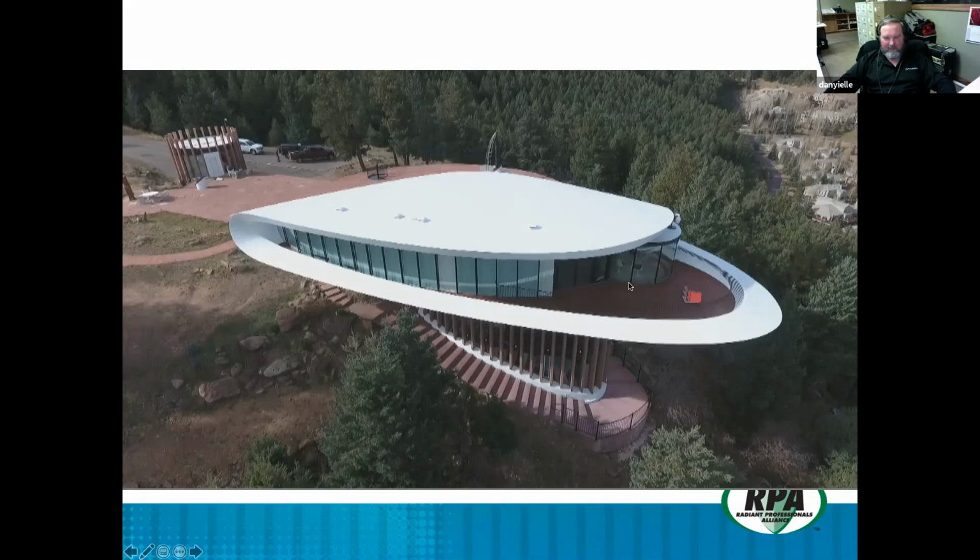So the owner of the place, there was a small radiant panel around the interior here, and it was on its own zone, and it ran continuously, and it was never comfortable. As you stood in the middle of this glass, you could feel the heat of your body going out to the glass, and there was just no way to keep it comfortable. So we did put radiant windows into this spot, and it works fantastic. You could stand there naked and not feel anything from the windows at all.